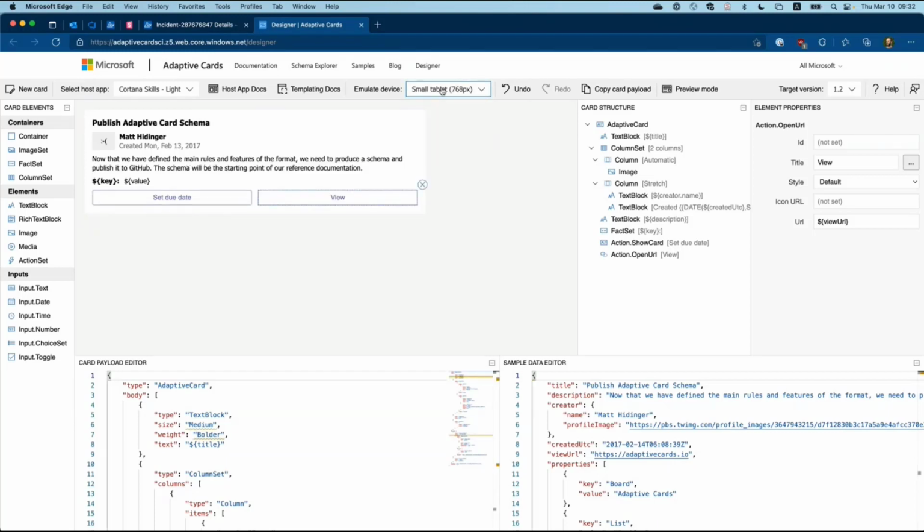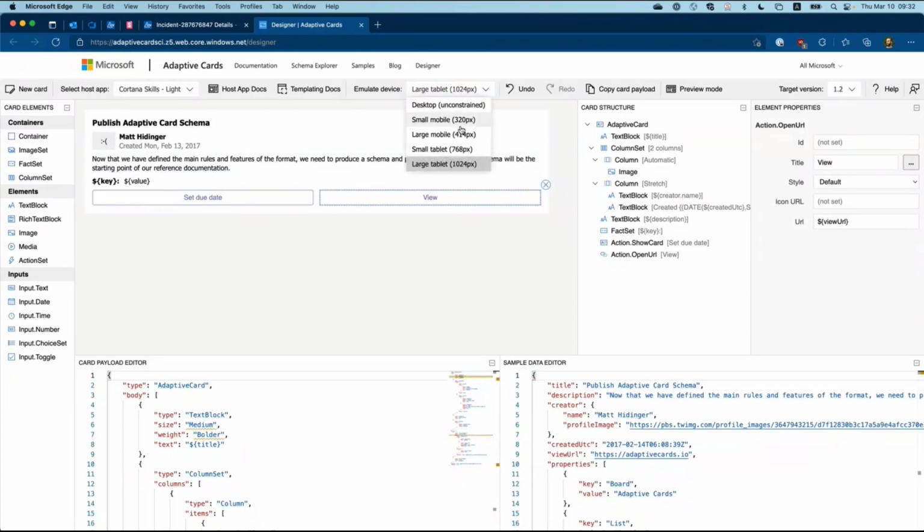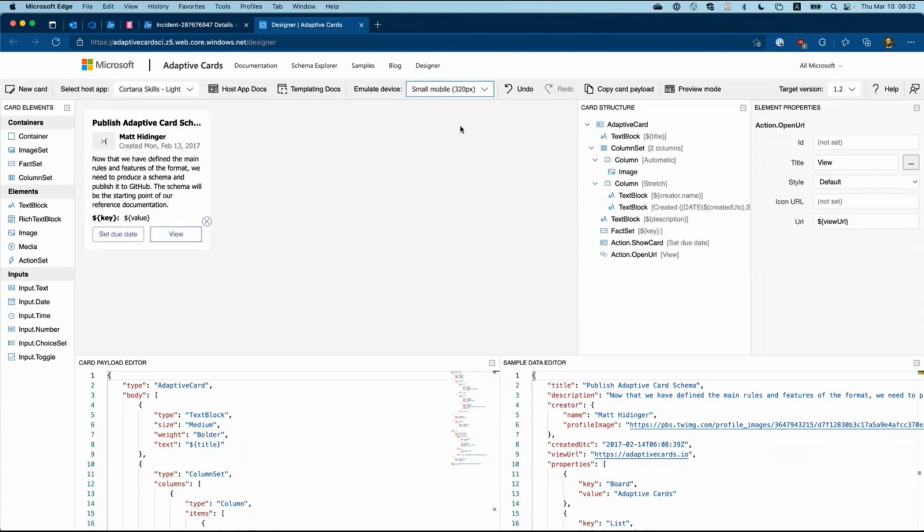Small tablets, these are all fairly popular resolutions that a large number of users might ostensibly have. I'm hoping this helps folks design cards for mobile experiences. And if you host your own designer, you can add your own configurations as you like. And that's it for me.